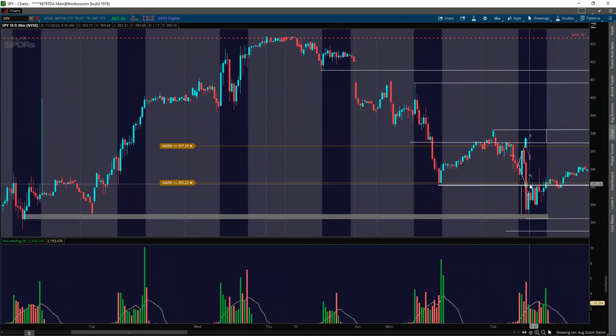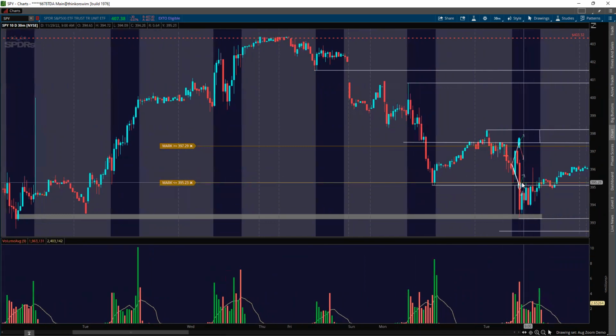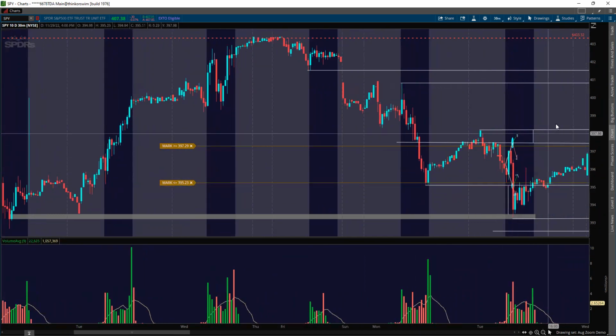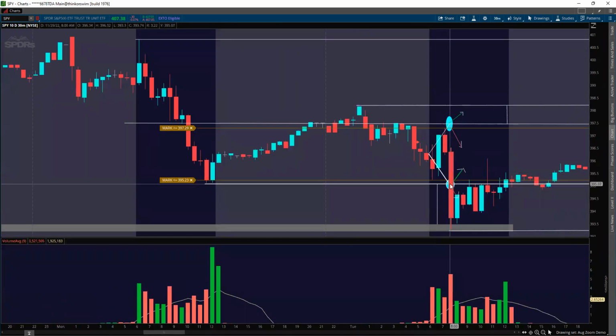Every time you start to get to one of these where you're expecting or anticipating there to be some sort of support or resistance, you raise your stop loss, you start to trim out right before you get there, because you know there's going to be some fuckery there, right? You know you're going to get some sort of bounce, you know you're going to get some sort of pullback. Like 9 times out of 10, it's going to happen.